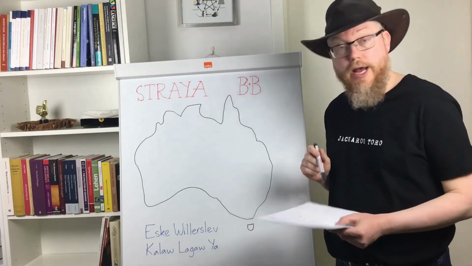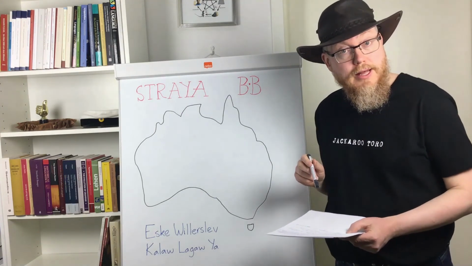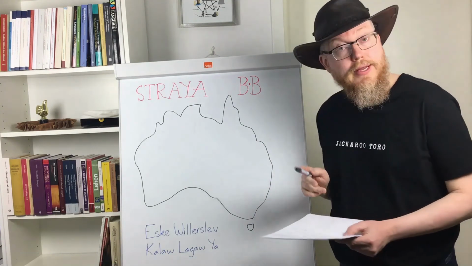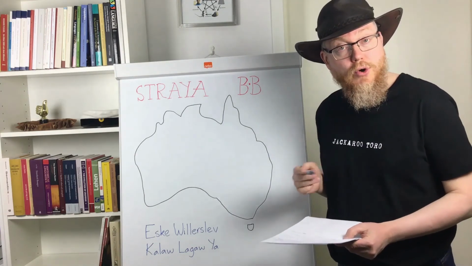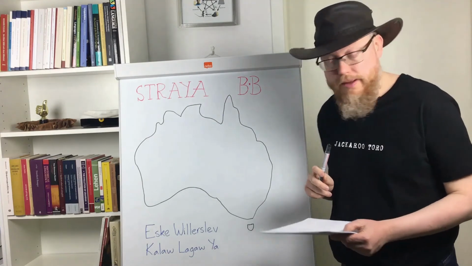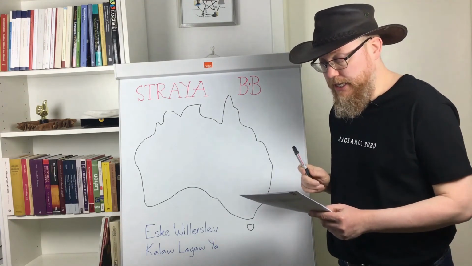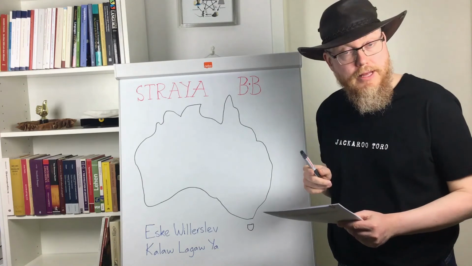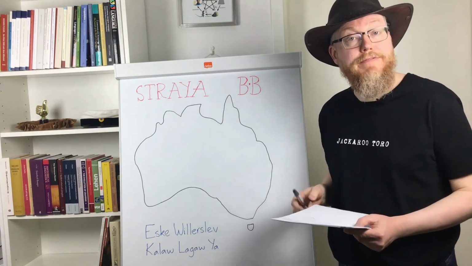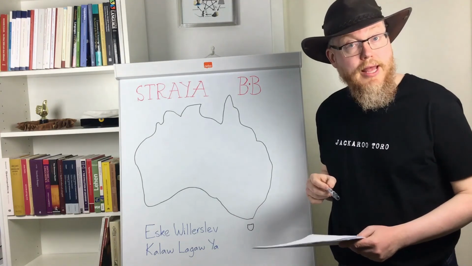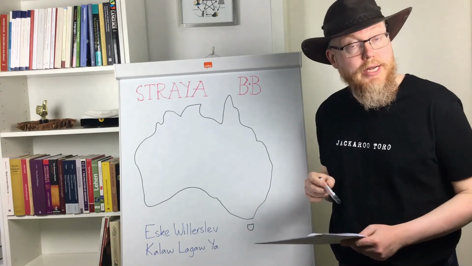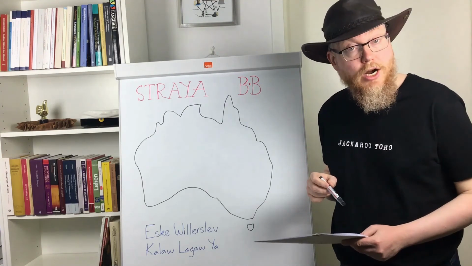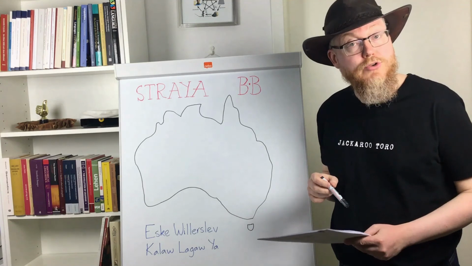You see, it has a Pama-Nyungan base, or core, but it also has two other layers. There is a Papuan layer, showing influence from the north, from Papua, and there is an Austronesian layer as well, but a Pama-Nyungan core. So I think we can quite safely say that these people that came with the Pama-Nyungan languages came from that direction, from the north. Where their genes are, as I said, that remains to be seen.